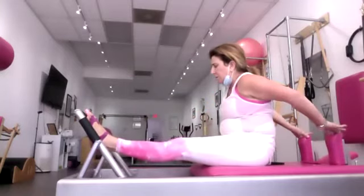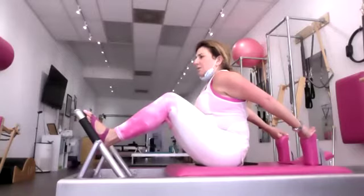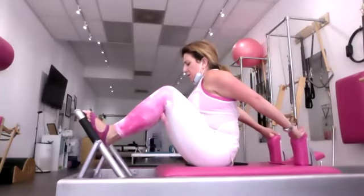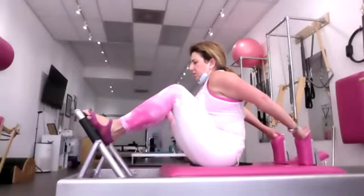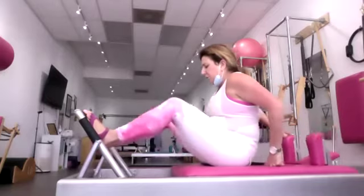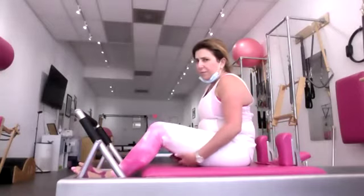Take the carriage home. Keep the carriage home all the way in. Okay, now keep the carriage home. It's not home. My carriage is not home. Can you bring it in any further? There you go. Good. No, maybe I should move back. Okay, move back a little bit. Oh, not that much back. Oh, I can't move that much back.